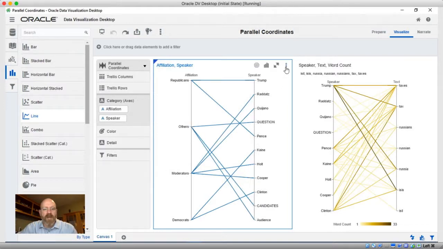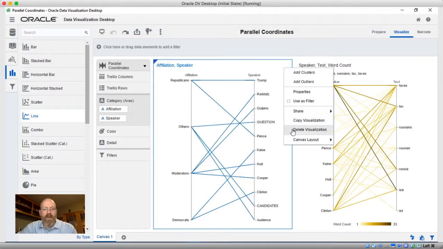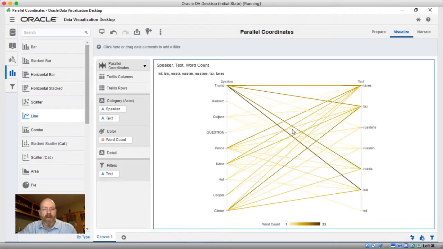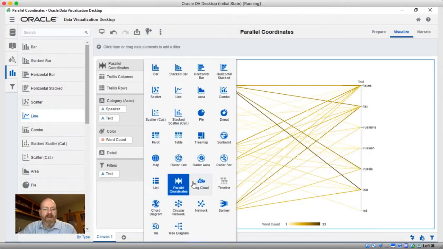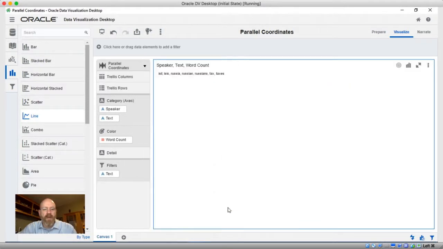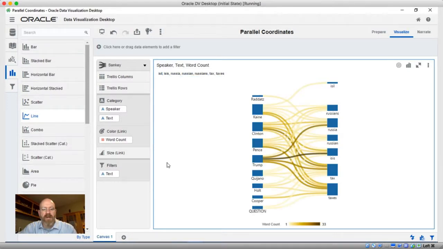We're continuing to explore some new features in Oracle Data Visualization Desktop 12.2.2. The last 2 days we've walked through the new Parallel Coordinates and Sankey visualizations. Just to recap what we showed there, I'm going to delete this one. Parallel Coordinates drew lines between speakers and keywords that they said. We also showed that if we switch this visualization to a Sankey, we get a slightly different perspective in terms of who speaks which words the most, and which words are spoken by how many speakers the most, based on the size of the bars.